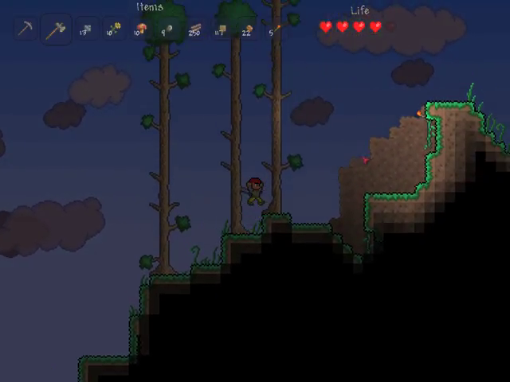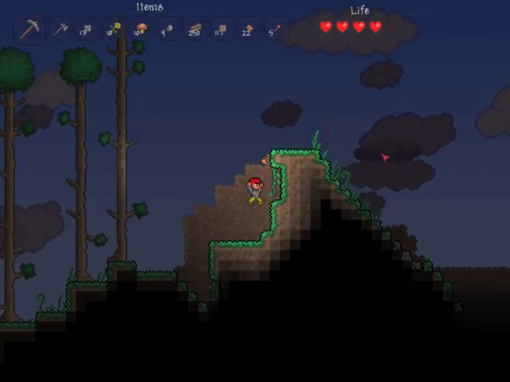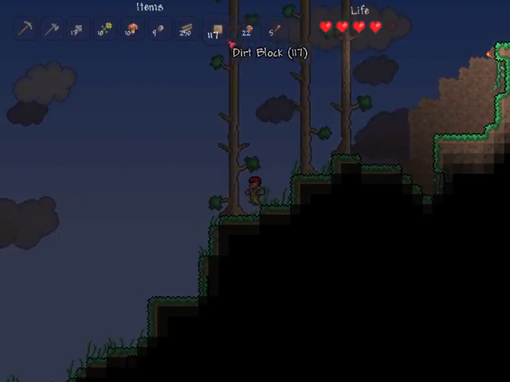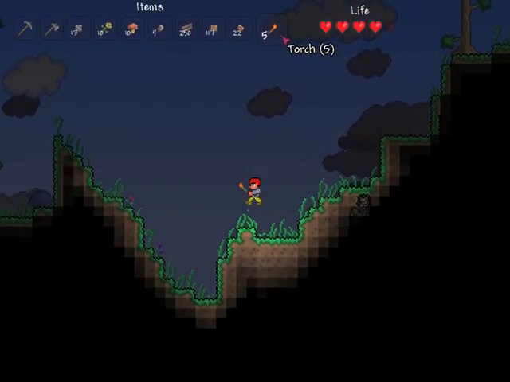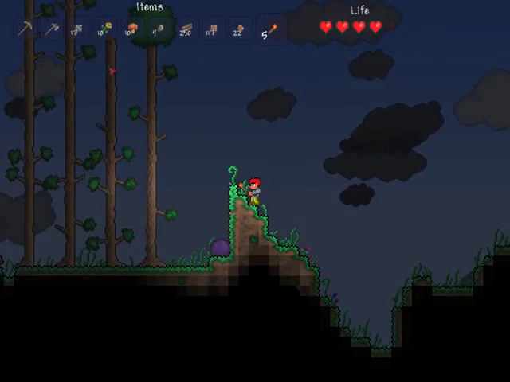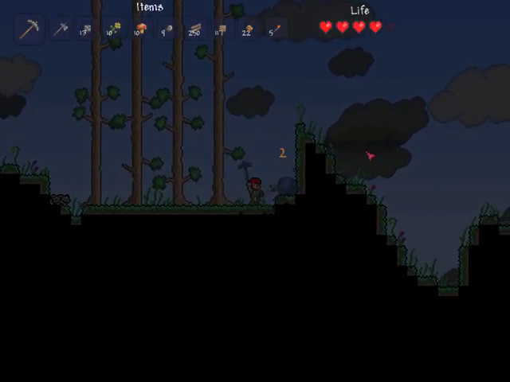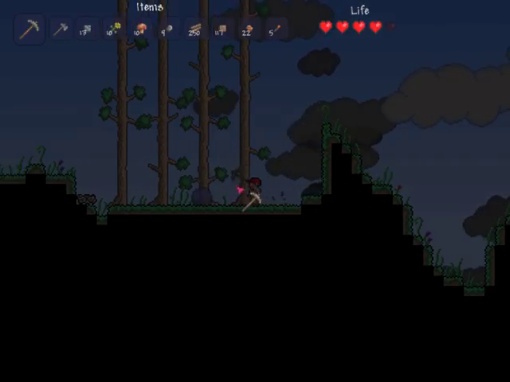Okay, I think I got some wood. I really don't want to walk back. Now I'm going to the end of the world. Or I'm going to die. One or another. Both works. I see you, blue slime. Out, out, out. Oh, it's a purple slime.